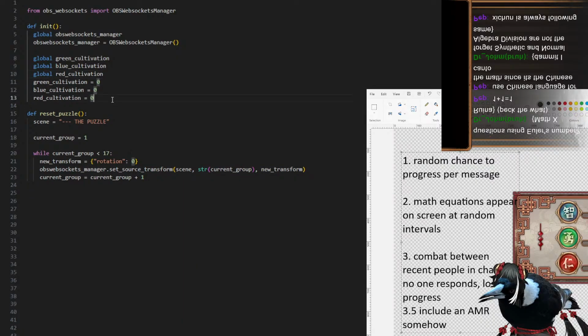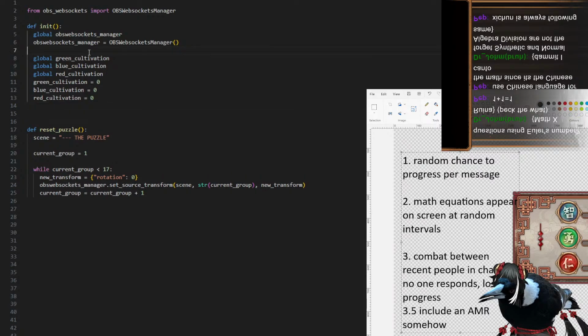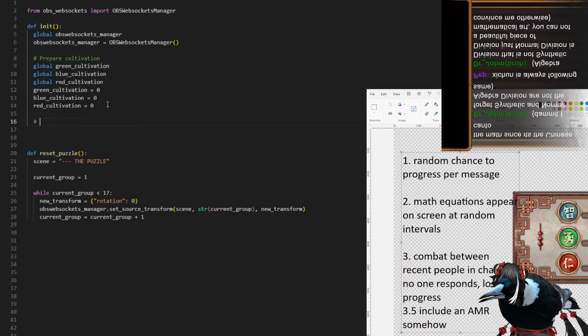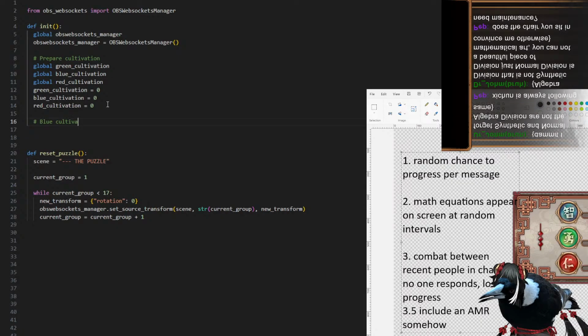Okay, that one's set. Prepare, cultivation. This one is blue, cultivation, numbers. I can just hard code what the maximums are, right? Yeah, that'll be fun. Algebra division is not synthetic division; just normal division is a beautiful piece of mathematical art. You cannot convince me.